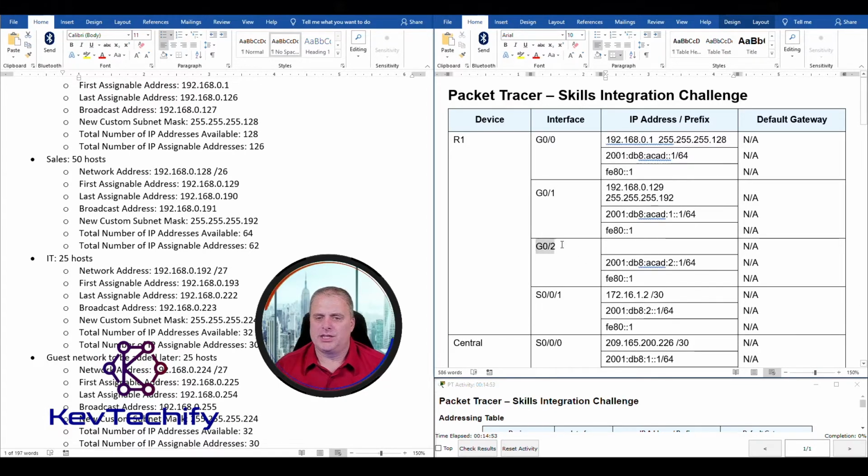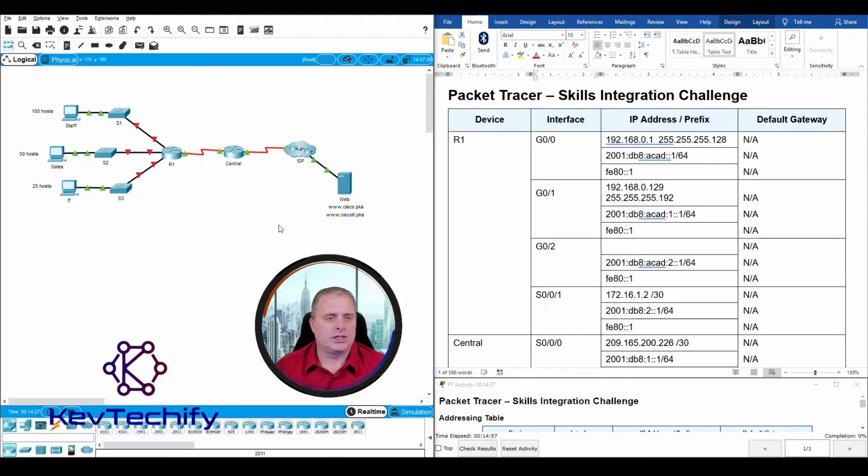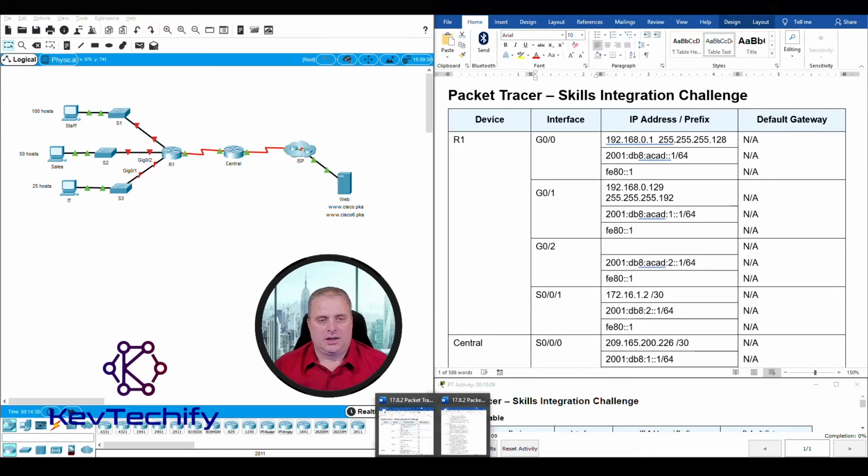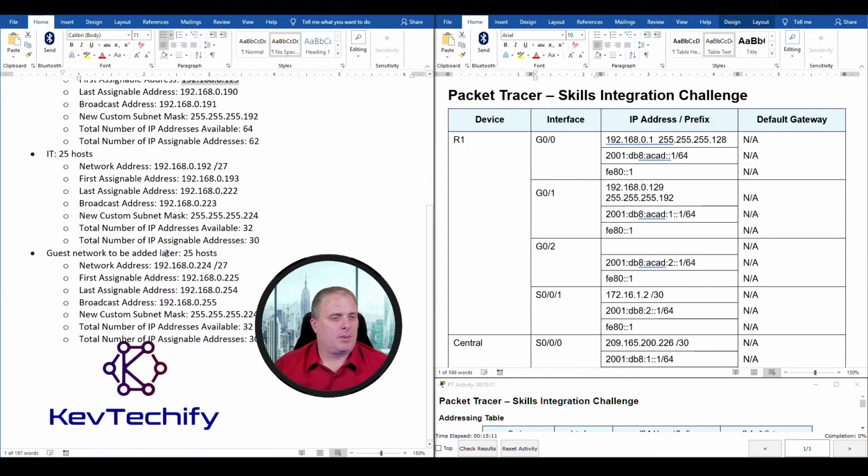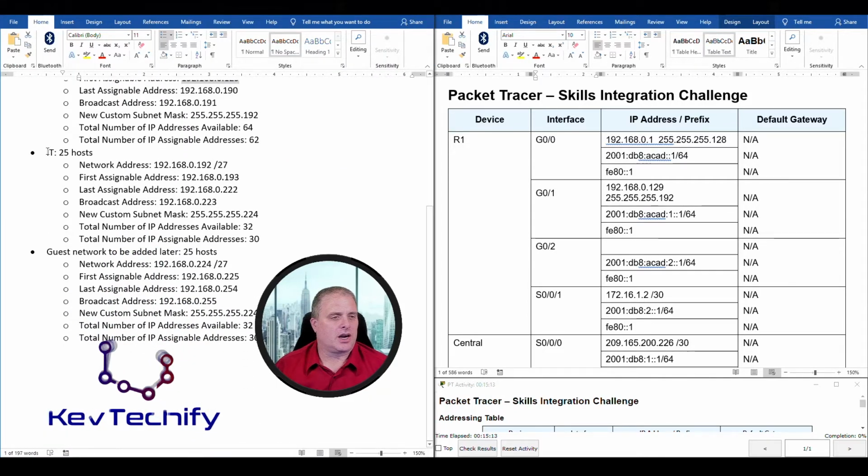Then we need the G02 address. G02, pop over to my topology, click in the window, make sure it's active. Hopefully it's this one. Mouse over to the triangle, just let it sit there. G02 is on the IT network. We are looking at the G02 address. Come back to our IP addressing information. Here's our IT network.